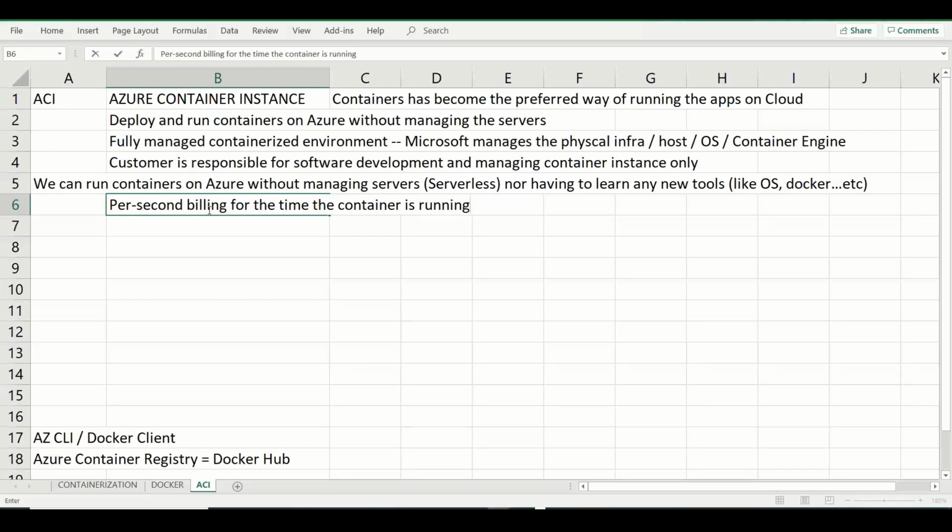So it is the very fastest way of deploying your application as a microservice. It's a very interesting solution where you can deploy, operate, and manage containers in an isolated manner.